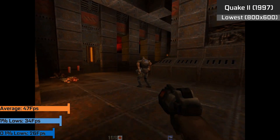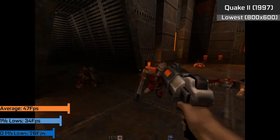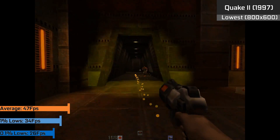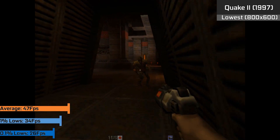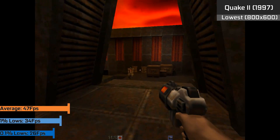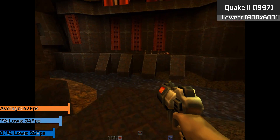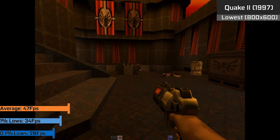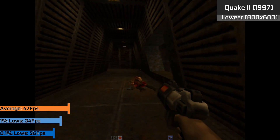If you want to play an FPS game at a more fluent framerate than Quake 3, Quake 2 is available with the lowest settings in the 800x600 resolution, with an average framerate going up to 47 FPS and frame times that were admittedly better than Quake 3 and much better than Unreal. You could lower the settings further, but the difference from dropping to 640x480 compared to 800x600 wasn't much at all. This is about where things top out for Quake 2 gaming.